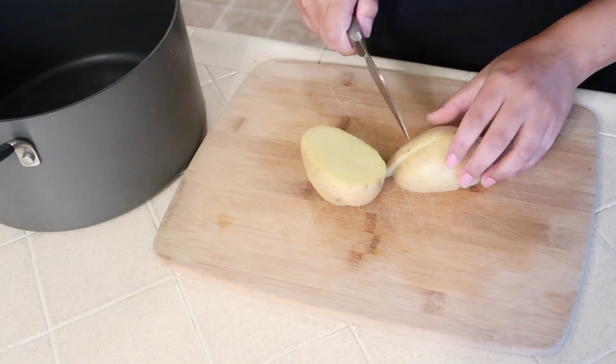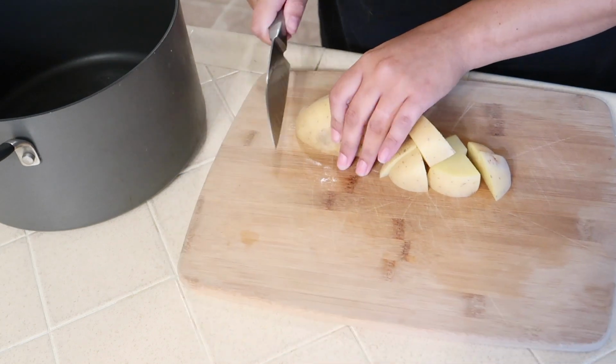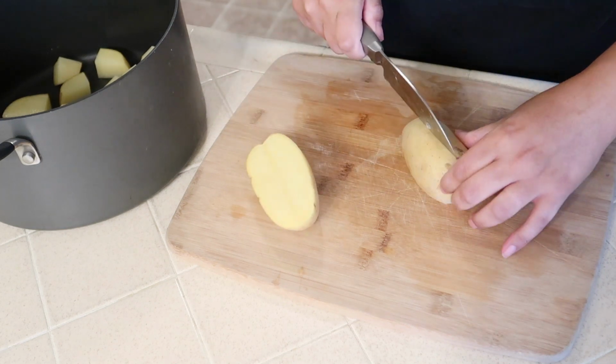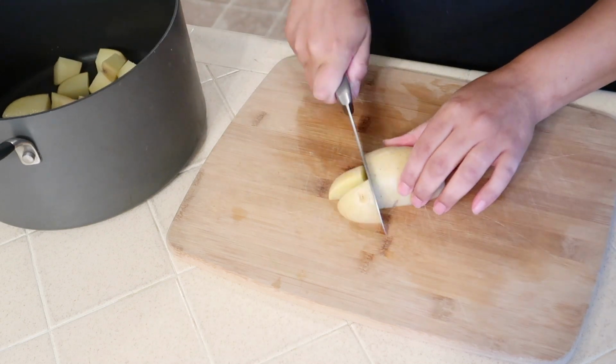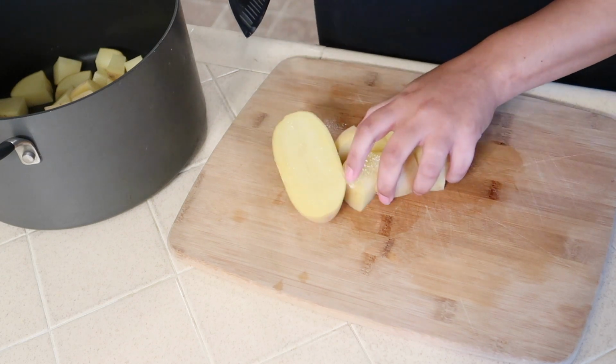So I'm going to start out with my potatoes. I need to get them boiling. I love gold potatoes now. I'm a gold potato girl. I'm just going to cut them up into small pieces. That way they can cook quick. I am making a lot of potatoes. I just used however much I had in this bag. That way we had enough for leftovers after.